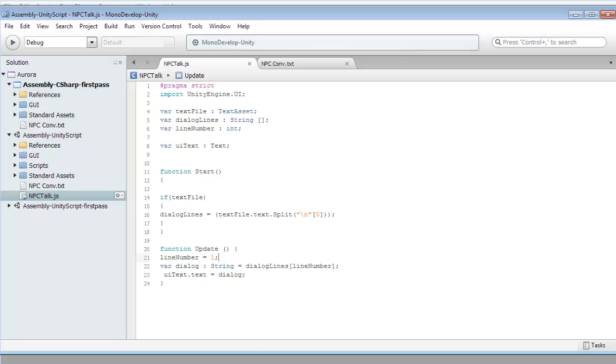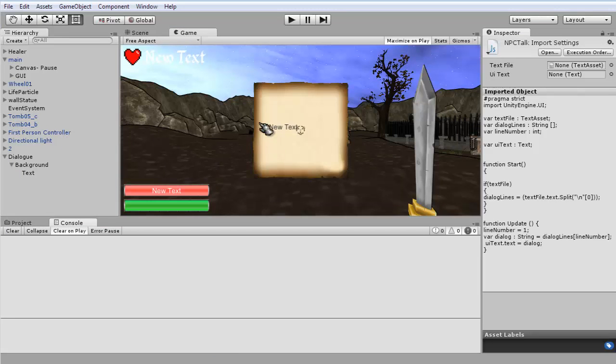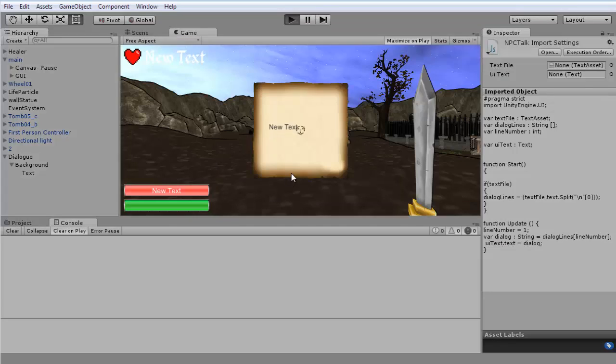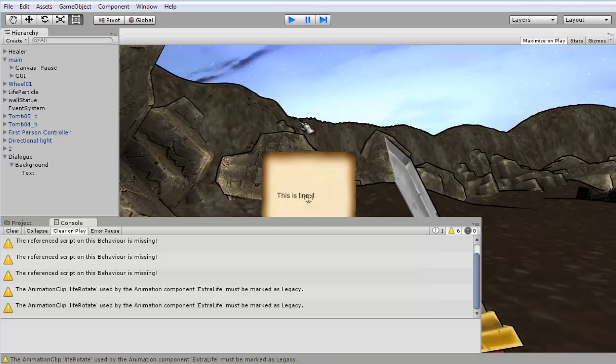I'm just testing it out. Whoops, that's because I'm streaming right now, what you saw, if you're watching this on YouTube. Anyways, if we start now, it should say this is line 1. Yeah, it is.